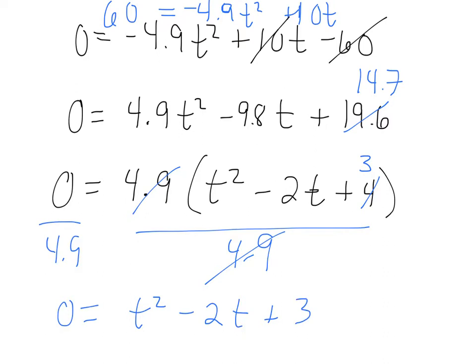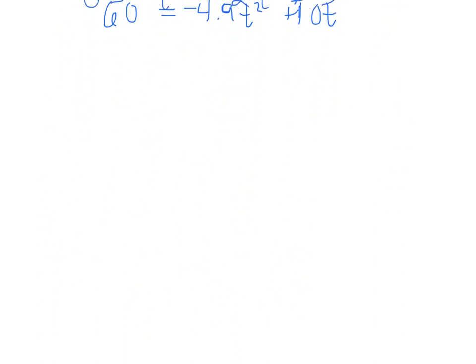Now, you're going to get 2 answers for time. And I don't know what they are for this problem. But let's say you get time equals 3 and time equals 5. What is the significance of the 2 answers? Think again, ready? Here's 60 meters. Here's the rocket. Goes like this. That's what's going to happen. So tell me the significance of time equals 3 and time equals 5 as your 2 answers there.